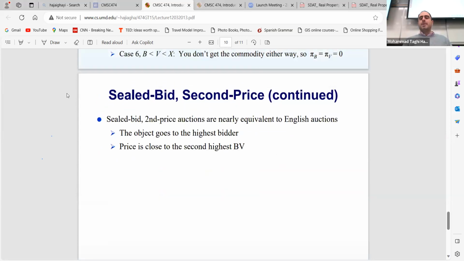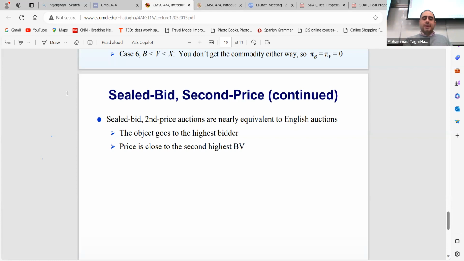Here, we talk about the English auction that we discussed the previous time. If you remember, in the English auction, the price goes up essentially. You say, okay, this is the highest person, and if there's another one higher, you will go a little bit up. You cannot just be epsilon. That increment should be at least, I don't know, $10 or something, depending on the auction.